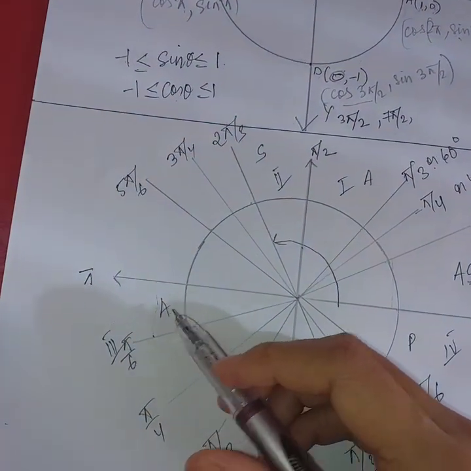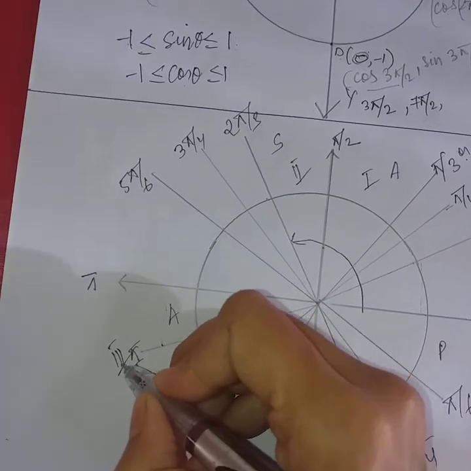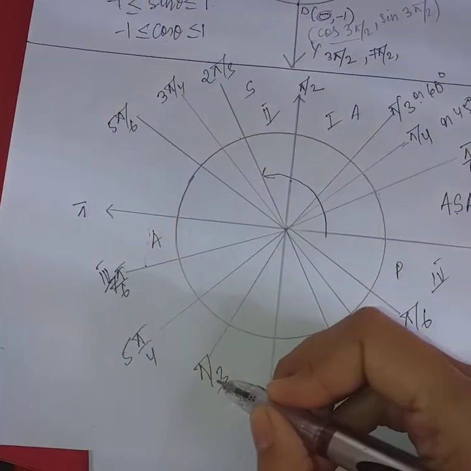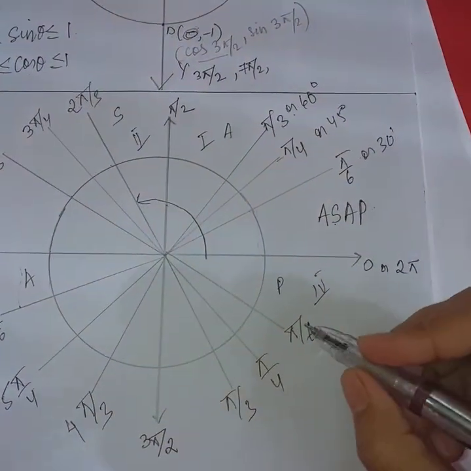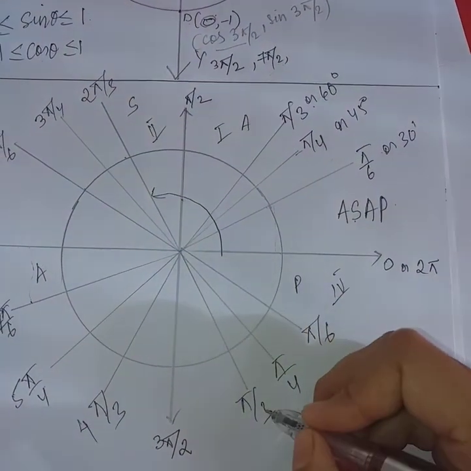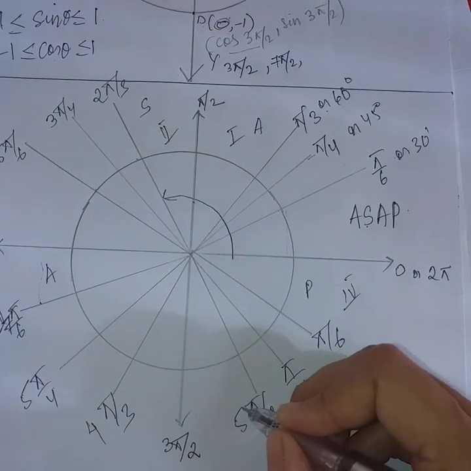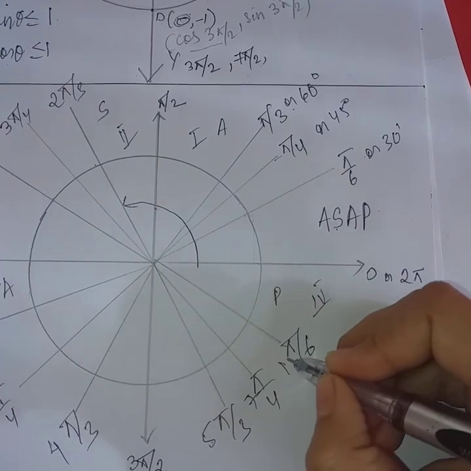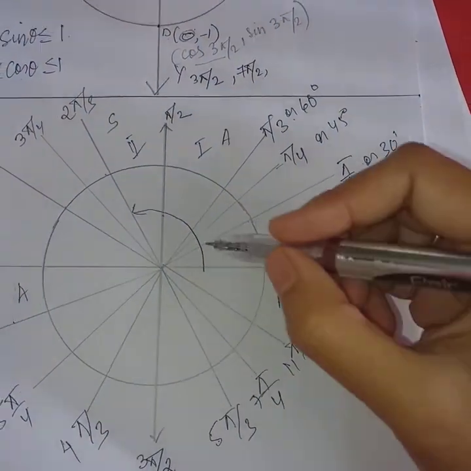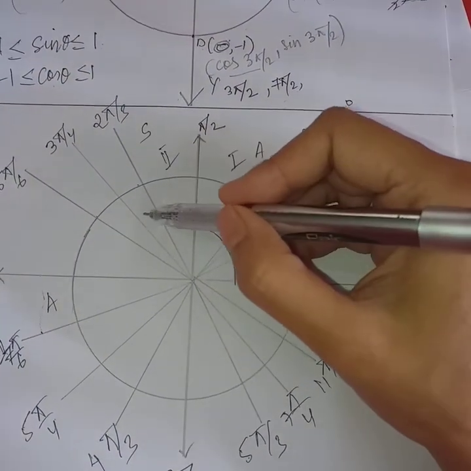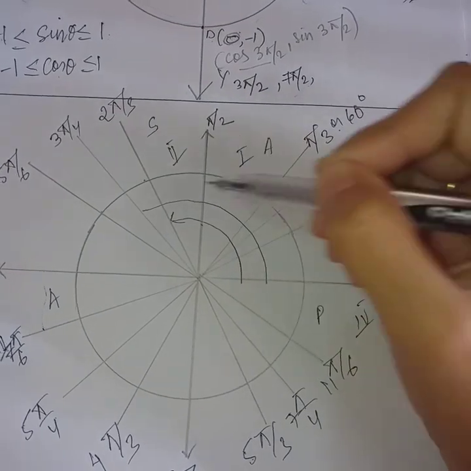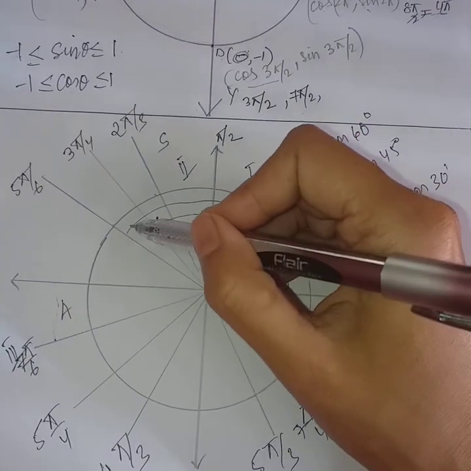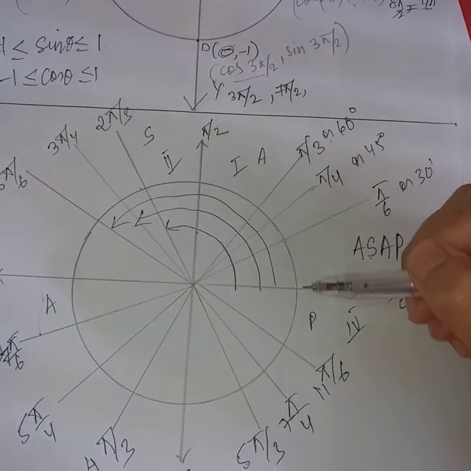Now in the third quadrant, add. 1 to 6, 7, 7 pi by 6, 4, 5, 3, 4. Now P means prime number. Here after 3 we have 5 prime number, after 5 we have 7, after 7 we have 11. These are the angles. So this is the angle here, and this angle is this one, 5 pi by 6 is this angle.